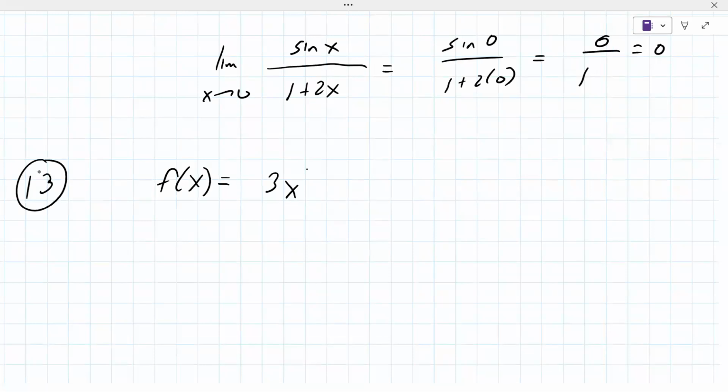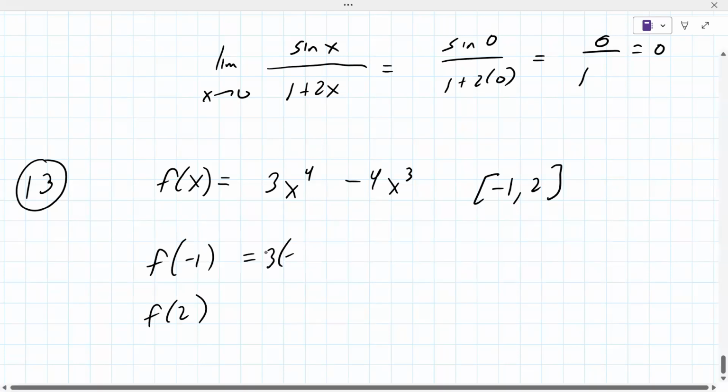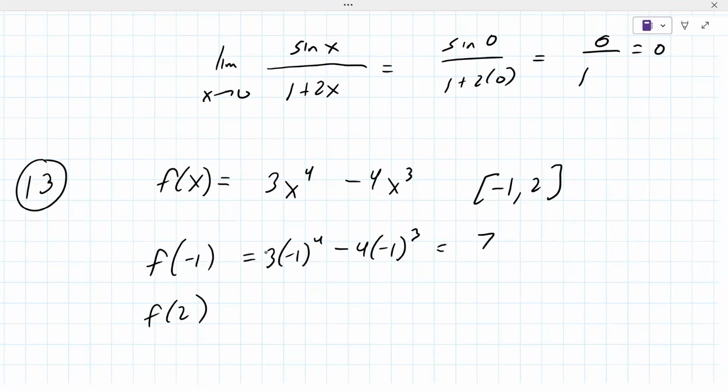we have f of x equals 3x to the 4th minus 4x cubed. It looks like the interval was added in at a later time, but that's important. So you always start by evaluating at the endpoints. It also looks familiar, by the way, like we've maybe done these before. Not these exact problems, but like it, just letting you know in case you don't want to do this. So 3 times negative 1 to the 4th, minus 4 times negative 1 cubed. So this ends up being 3 plus 4 or 7. And then 2 is 48 minus 32, 16.